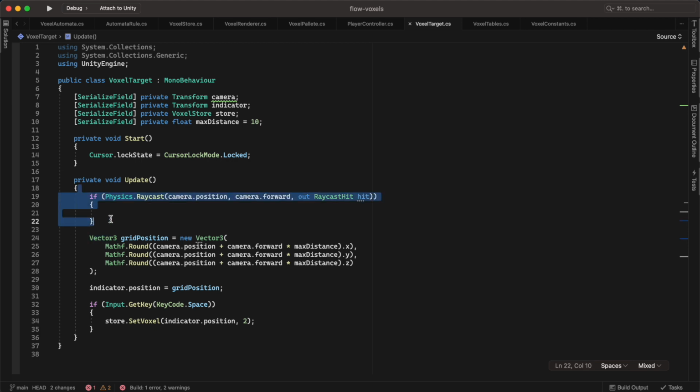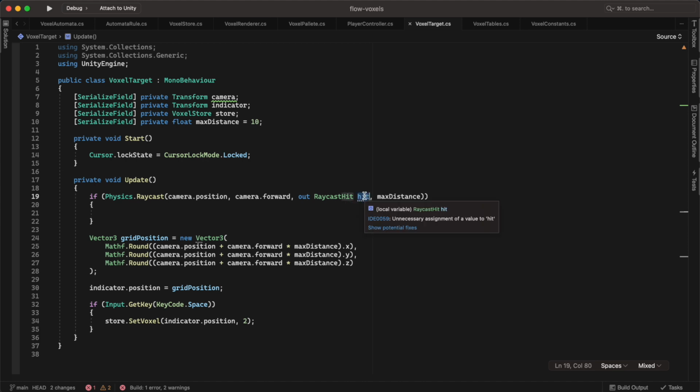So if I do this, I'm gonna have an infinite max distance. So we'll just use the max distance for the block. Unfortunately, the raycast, I can't seem to get a max distance. Let's see. Oh, there we go. Okay, I just had to change the order of these. Okay, so we got it.